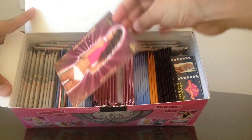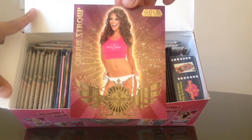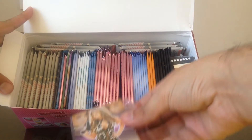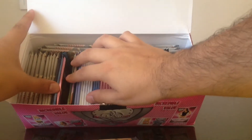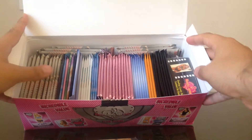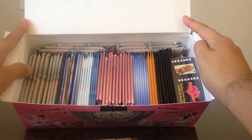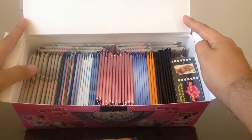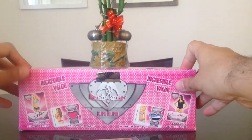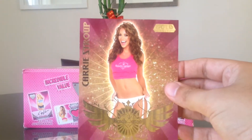A lot of packs, and there's the bot stopper — we got Kerry Stroop, which is a bot stopper I didn't have. Here's the special pack. If you guys want to see me open all these packs on video, let me know — post it down there and I'll do a mega unboxing or ripping of 60 packs. Let me know in the comments and I'll do the next box that way. Here is our bot stopper, Kerry Stroop.